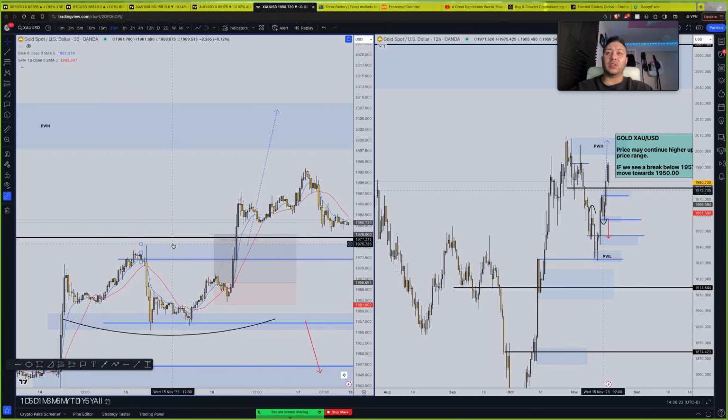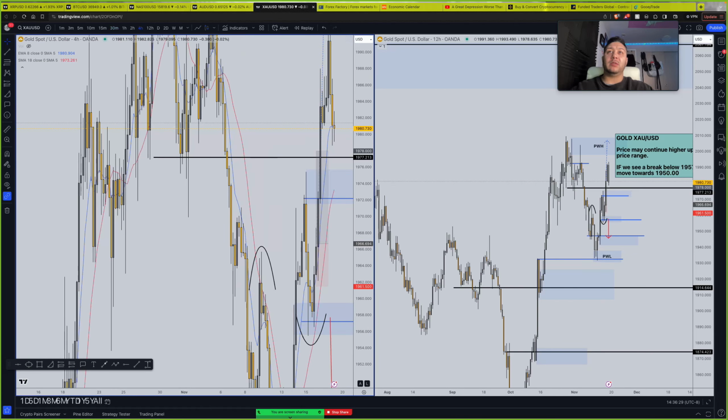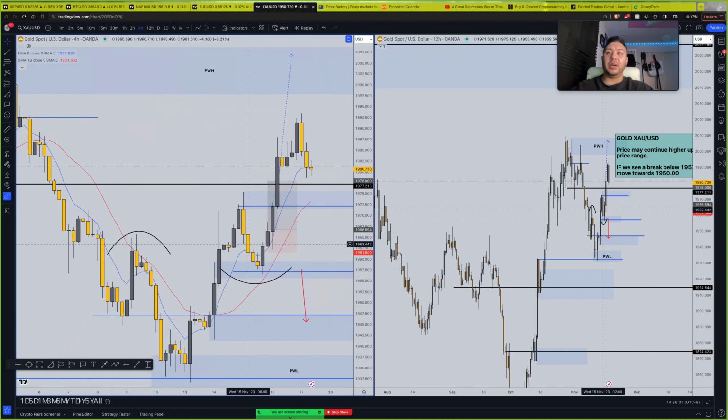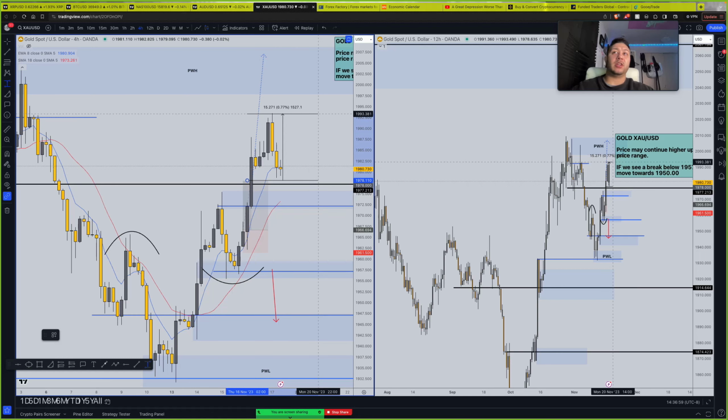So this was the trade that we took on gold. Gold had a very good setup last week, a very good buy opportunity, and to me it was very, very clear. We had a little bit of drawdown, but our initial entry was 50 to 60 pips, and then our overall take profit was 120 to 110 pips. We got out at 78, and I'll just put the price range on to make it easier. Price continued up for another $15, so another 150 pips from our overall take profit point.